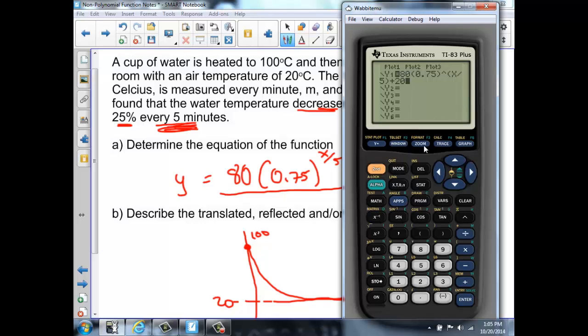A couple of things here. If I do a zoom standard, I'm not going to see anything. Why? Yeah, at the very least, my window needs to go up to like 100 for y. So if I make that change, it's getting there. I need to change my x value too. So does anyone remember what we did for our window size last day? Like what our x value went to? Sure, let's go 30 then.